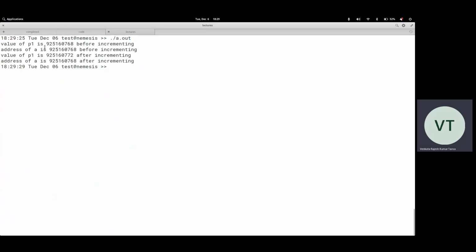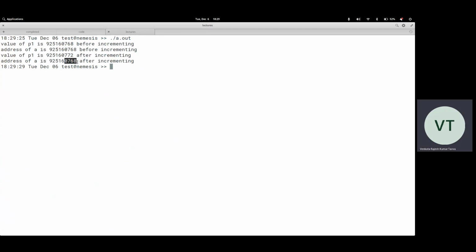So now you see, p1's value and a's address both are the same before incrementing, something ending with 768. But after incrementing p1 by 1, it got incremented by 4 because it is pointing to an integer. Now p1 became 772, but the address of a is still 768 only, which means p1 is now pointing to some other location, not a.